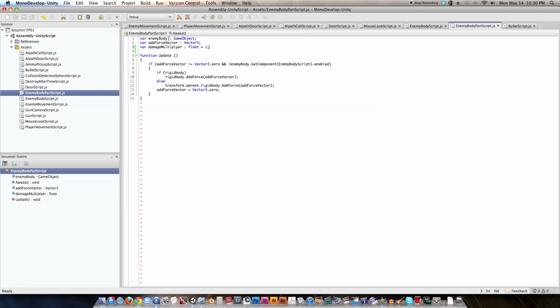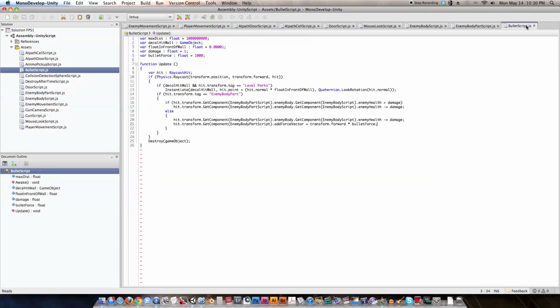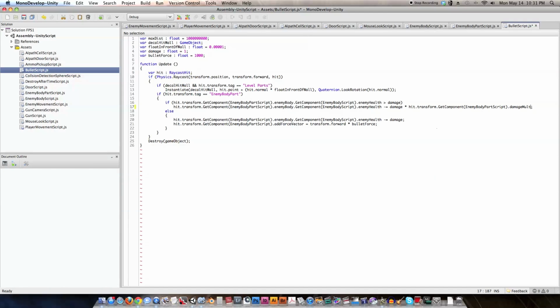Okay, that's all we need on that script, and now we need to go to the bullet script. All we need to do is copy and paste this line all the way up to here, where normally we would have been getting the variable enemy body, but we're going to change that. So let's multiply, and instead of enemy body, we want to do damage multiplier.